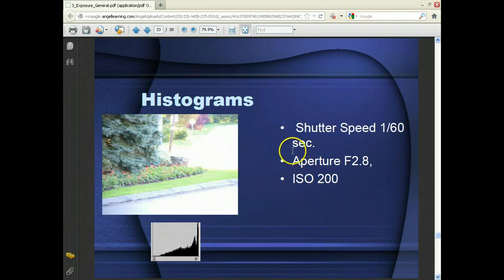Okay, this next one, shutter speed 1/60th of a second, aperture 2.8 again, ISO 200. What are some things we can do with ISO on this one? Bring it up or down? Down. Bring it down, it's too high. In an outdoor setting, you never want ISO at midday to be over 50 probably. Some of your cameras don't go lower than 100, so you don't want to go lower than 100, but some of your cameras can go down to 50.